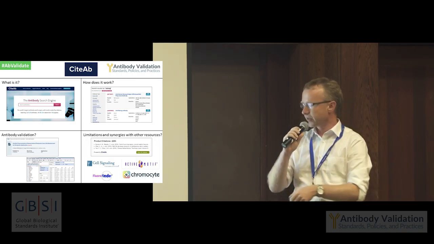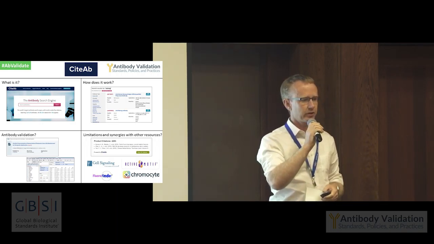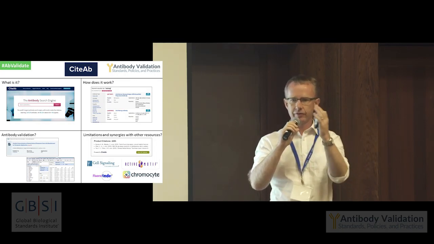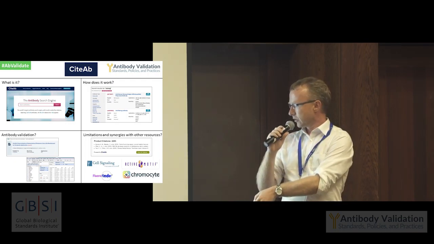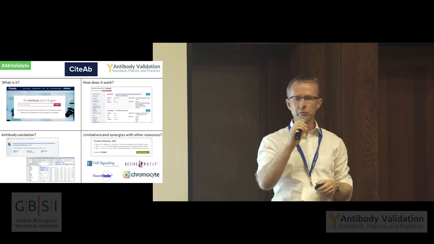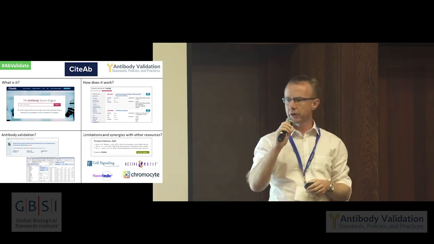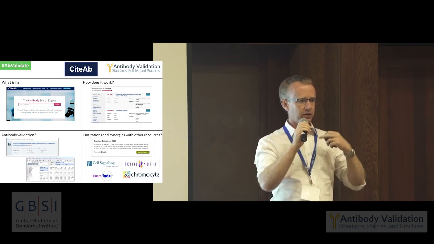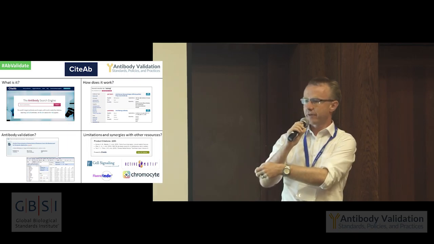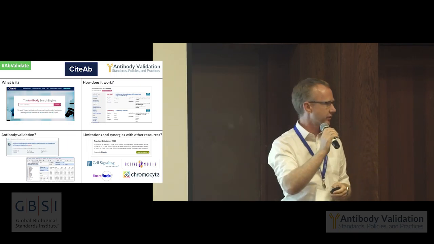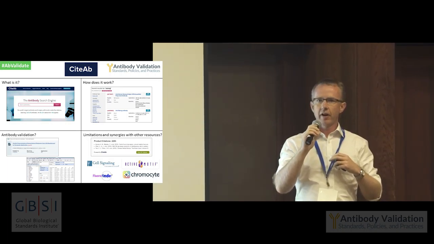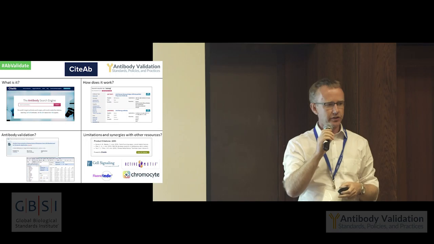Another example which we hadn't really anticipated was other platforms which all have different approaches and different strengths. FluoroFinder and ChromoCyte, which will be well known to the flow cytometrists in the audience, are platforms that help build panels of antibodies for flow cytometry. They now have links to Cytab. They have all their own strengths which Cytab would never attempt to mirror, and they can integrate our data into their search results to provide a better service to researchers.